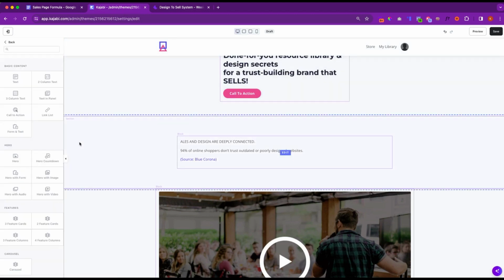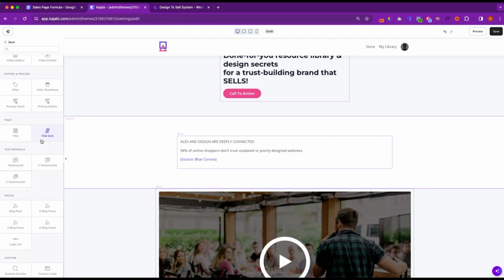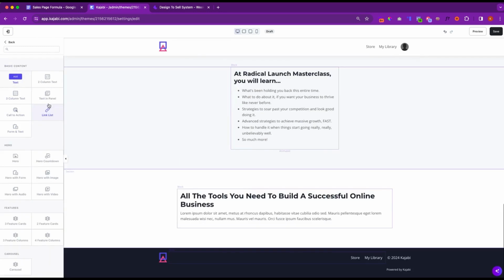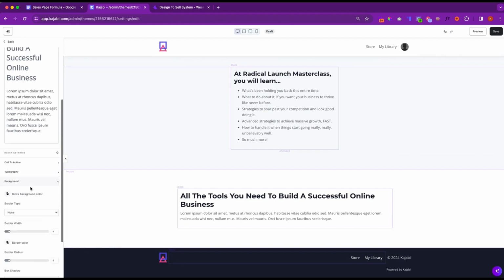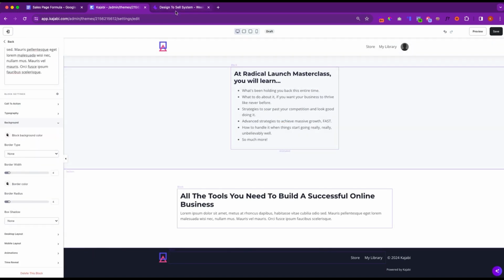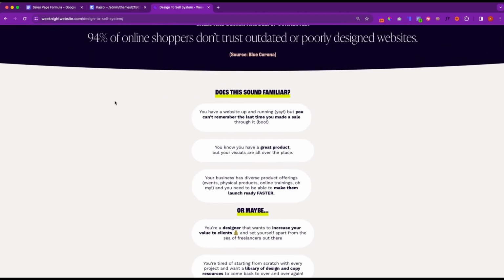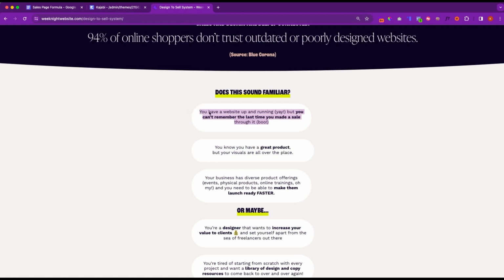Let's see what would make sense for that. It might be a text section where we have different, you know what? I think it's actually going to be a testimonial section again. It could maybe be an FAQ depending on what your vision is for it, but I'm going to add another text section. And the cool thing about the text blocks in general is that you can change the background color on these blocks. You see how here I have this white block background color, and then here I have a different one. You can change what the background is per block. So that's my strategy here.